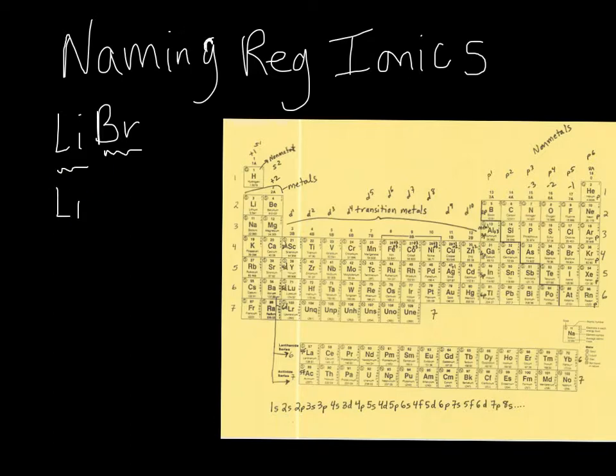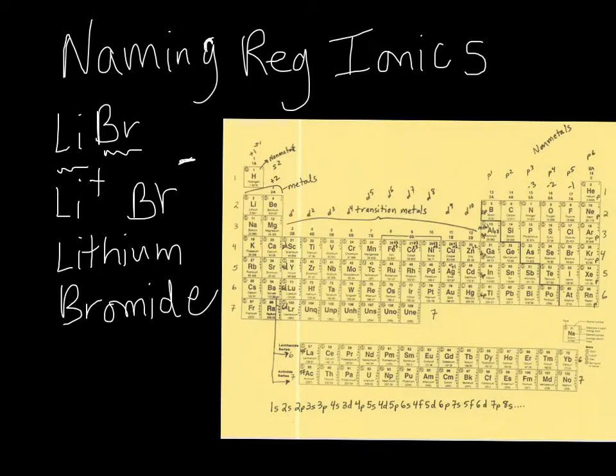And if you were to write it as ions, lithium is a 1+. Look here, friends. There's a 1+. Bromine is, woo, that's a big R, a 1-. Over here, up to the top is a 1-. So in an ionic compound, the metal is written first. Metals are cations. And the second one is an anion, and that's a nonmetal. So nonmetals gain electrons, and metals lose electrons. In fact, metals lose their electrons to the nonmetals. So if we were to write out the name for this one, we look up lithium, or Li, and it's lithium. And then we look up Br. Where's my Br? There's Br. And it's bromide. Don't forget to change the ending to ide.